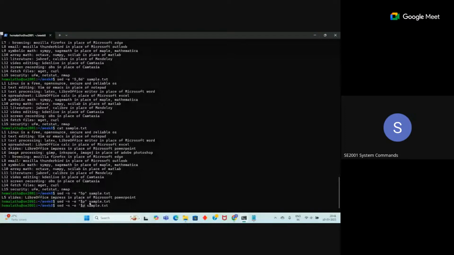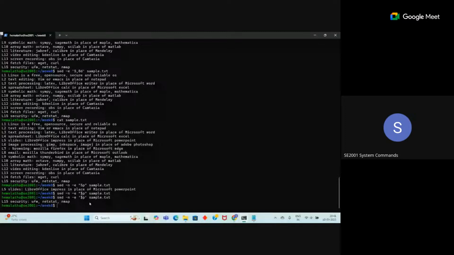Suppose the same thing you put in single quotes, then substitution will not be done. It will consider that you are going to print the last line, so the last line is displayed. That is the difference between placing the action in double quotes and single quotes.